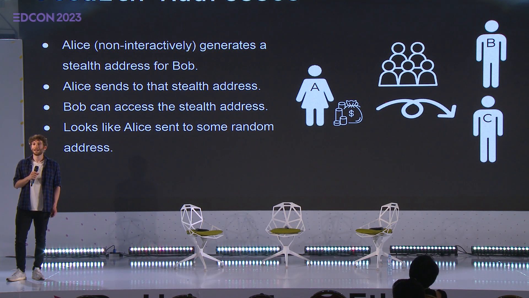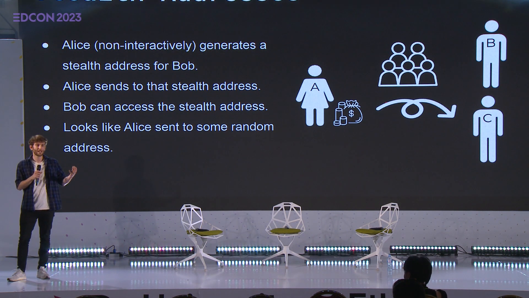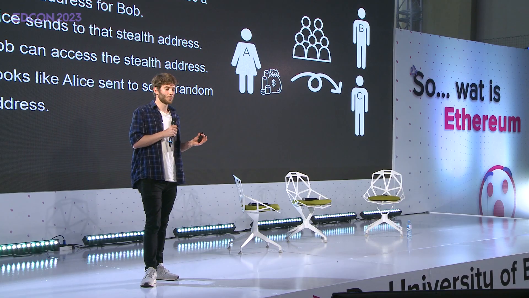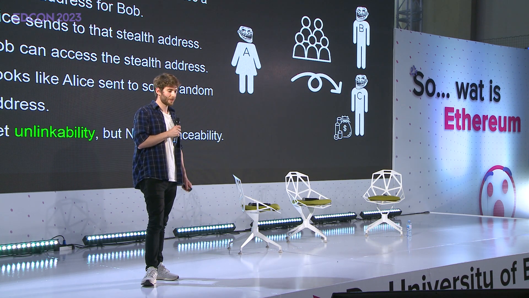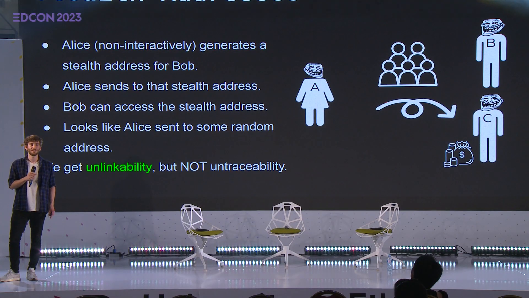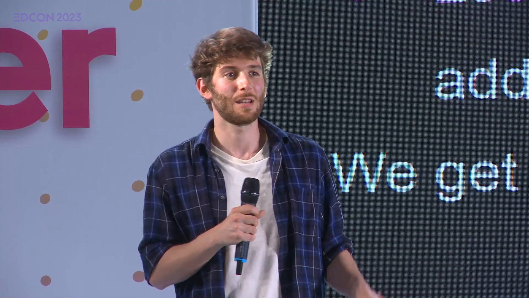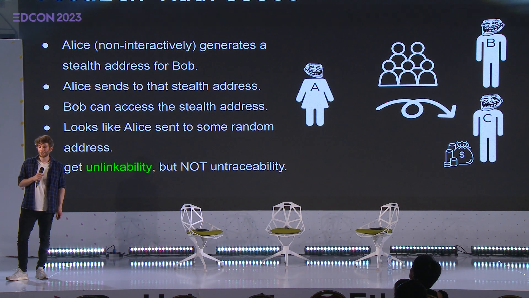For everyone else it would look like Alice just sent funds to a new address, which could even be Alice herself — maybe she just switched wallets. Vitalik has mentioned that briefly: you just don't want to create a link between those entities. What Alice and Bob have achieved in this example is unlinkability. They don't achieve untraceability, but they get unlinkability — the property of not creating a link between sender and recipient. For any two outgoing transactions, we cannot tell that they went to the same entity; we cannot tell that address B and address C are both controlled by Bob.